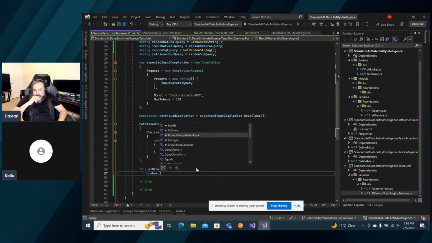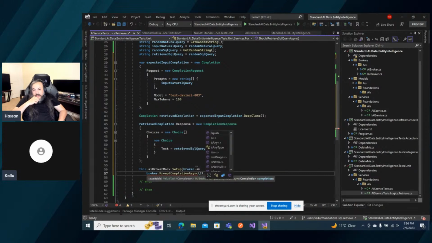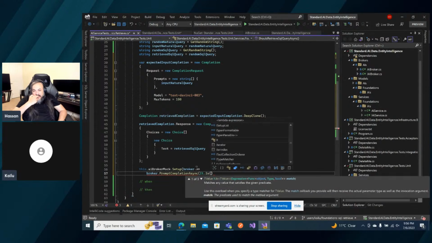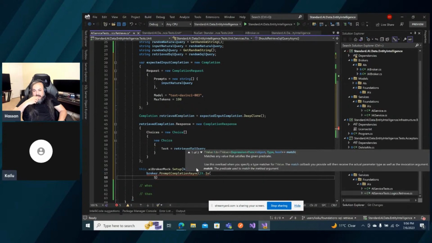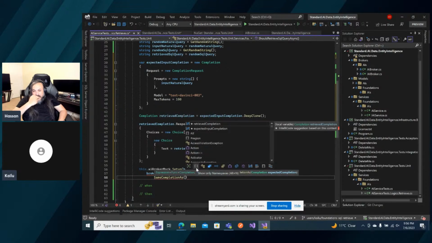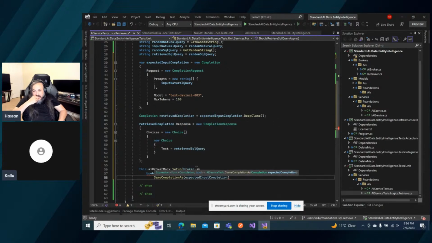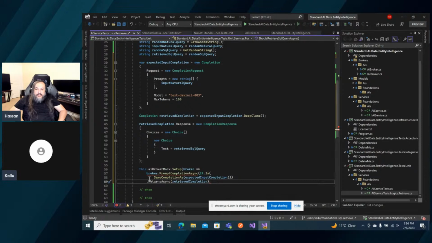Prompt completion async, and then it is the same completion as, and then you basically do the... Yep. Yeah, and that guy is supposed to return async. Yeah, there you go.